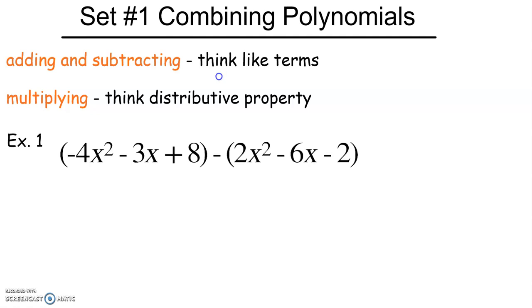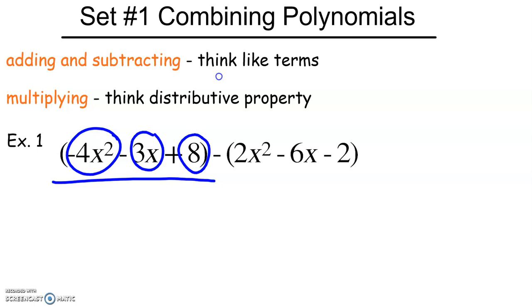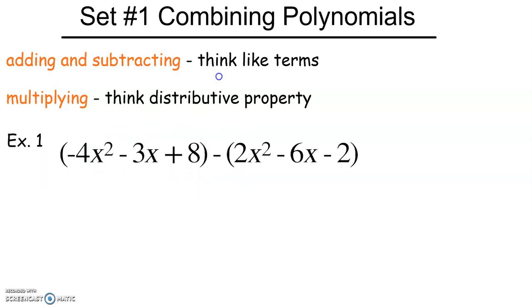Again, a polynomial, you break that word apart. Nomial means term. Poly means many terms. So what we're looking at in this example 1, this first parenthesis right here, that is called a trinomial because there are 3 terms. Terms are separated by addition or subtraction. First term, subtract, separates it. Second term, third term. Okay, so combining polynomials.